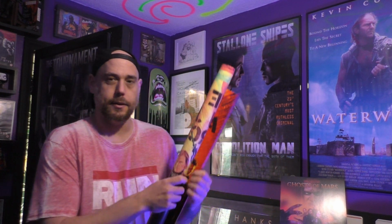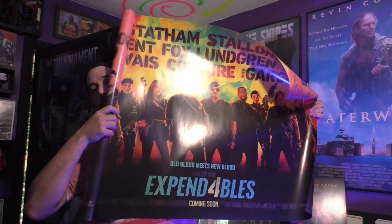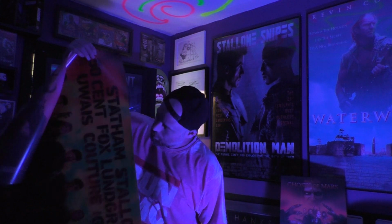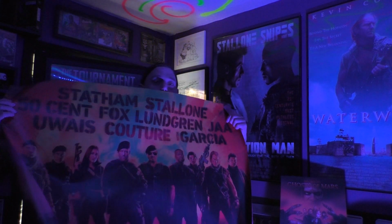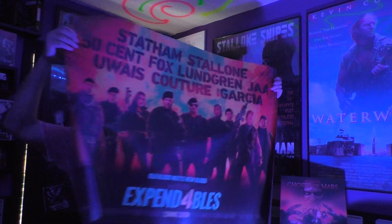Dolph Lundgren could have been a baddie. Expendables 4, which I have not seen yet. So yeah, just going to wait for it to come out, because the Meg came out so quick. But I was going to say this glows. So the one sheet might be a nice addition to the room for colour. Because I really love the Expendables, I really do.